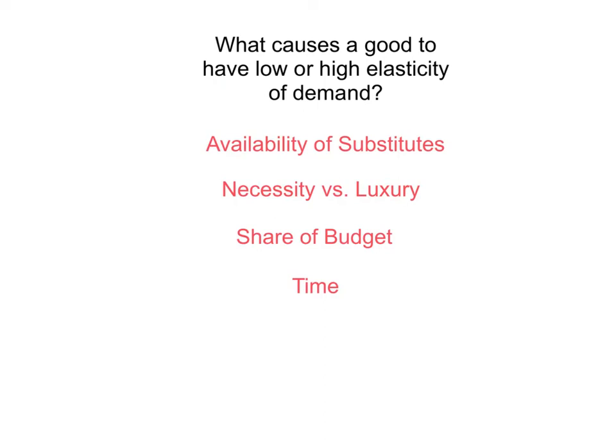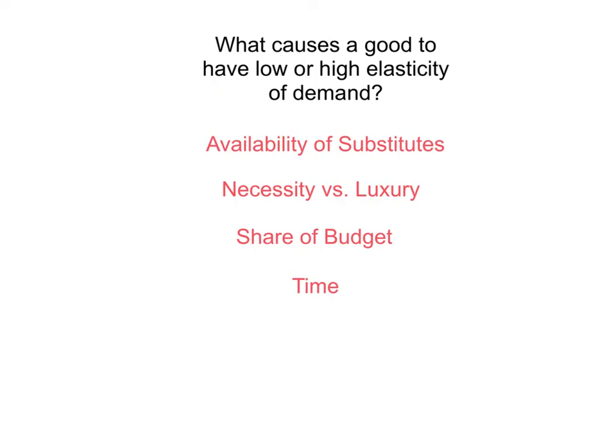Now, elasticity is also affected by how big a share of your budget that good eats up. And this actually is going to work in the opposite direction for the two goods I've chosen. Gas takes up a relatively large share of my budget compared to other things, so I really notice when the price changes. So since I notice, I might take some steps to try to reduce my consumption of that thing. For example, I might not take a road trip that I planned on taking. So that would actually cause my demand for gasoline to be somewhat more elastic than it would otherwise be.